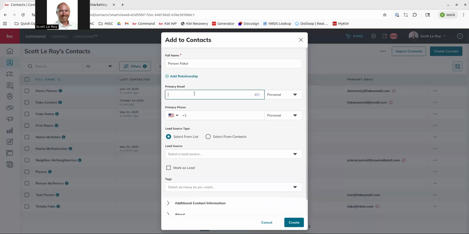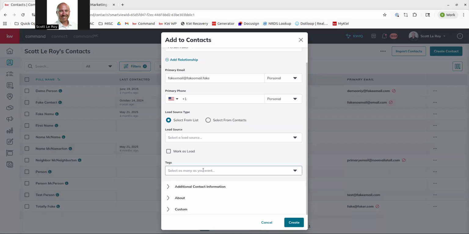You can enter an email, a primary phone number if you'd like. You can select whether the lead came from somewhere else, or you can select from contacts. Go down and you can tag them.